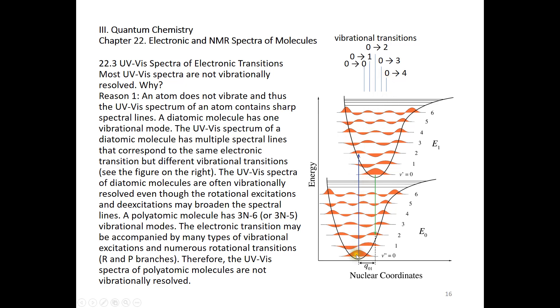And in this graph, very likely from this 0 to 2 transition has the largest intensity due to the maximum of this vibrational wave function matching with this maximum of this vibrational wave function. But anyway, we see multiple spectral lines just because the electronic transition is accompanied by multiple vibrational transitions.